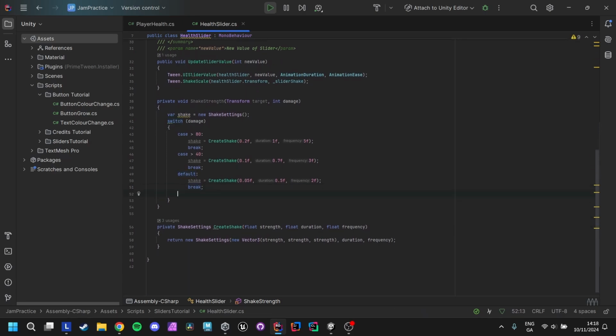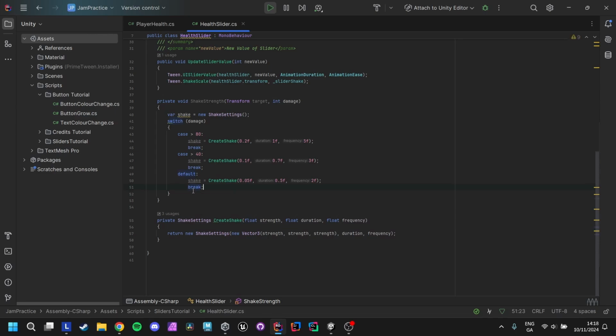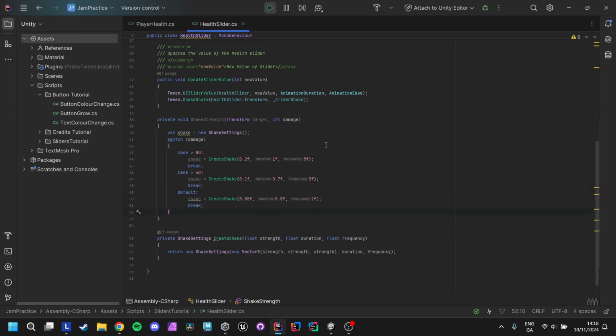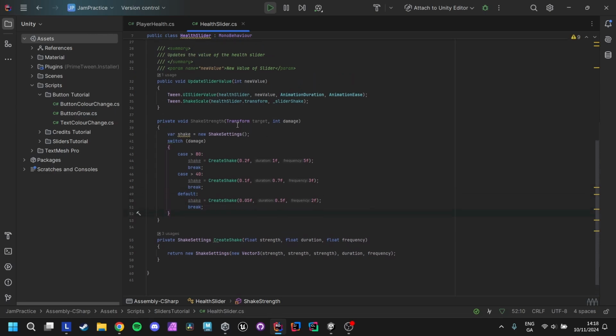And then we're just private void, shake strength. What am I doing here? And then you can do shake. Let's call it shake. This is just a tutorial. You can name it whatever you want. The naming's not the best here.